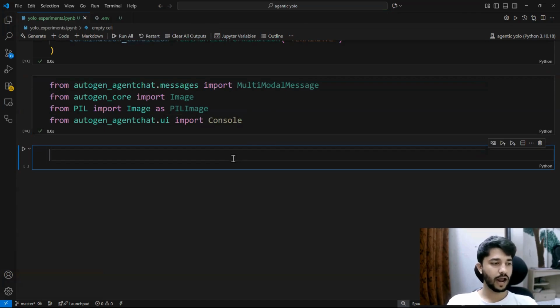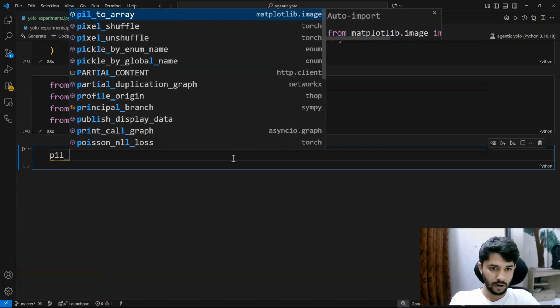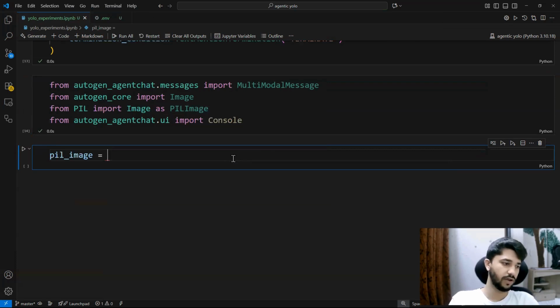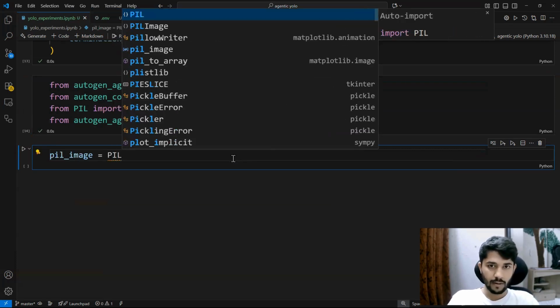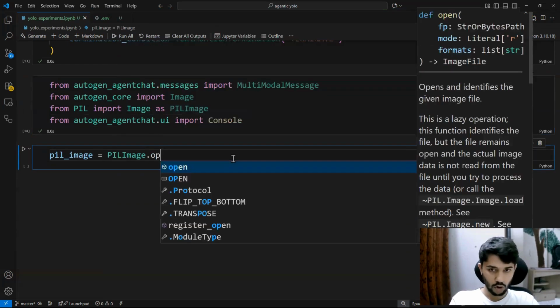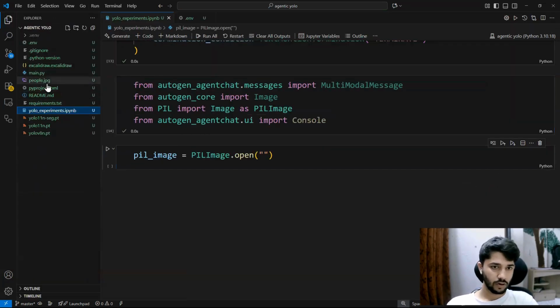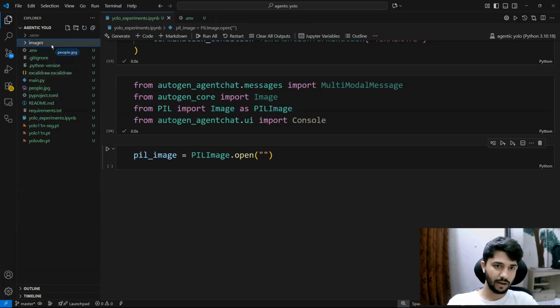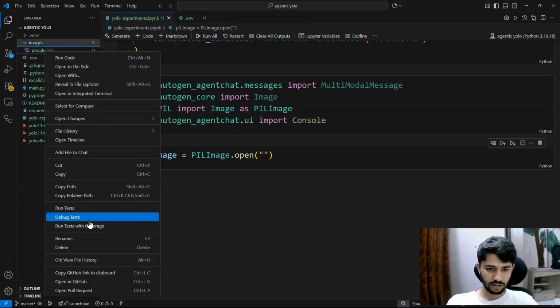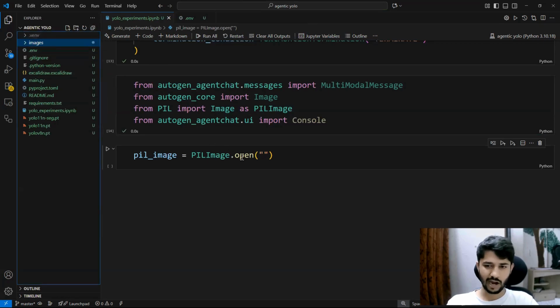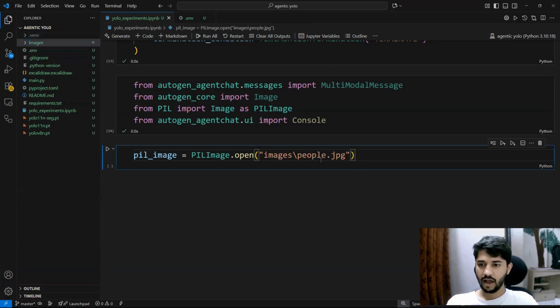So I'm just going to go ahead and load my image. Below, image is just a variable, and I will write PILImage.open. Here I will pass my image. Okay, so it's a very bad habit to keep the images like this. I'm just going to make a new folder, images, and here I will keep my paper.jpg so that in future if we have more images you can do that. I'm just going to refer to this one for demonstration purposes. It's random only. I copied the path and pasted it. We can do something like this, which is better.